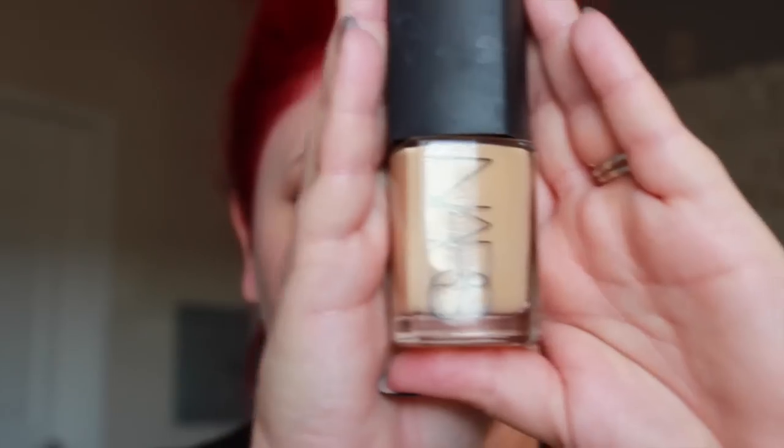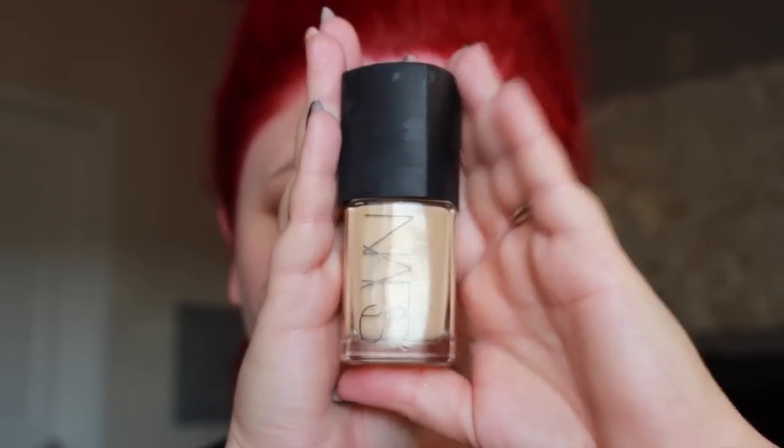I'm now using Kat Von D's Lock-It Tattoo Foundation and NARS Sheer Glow Foundation mixed together. I really love the coverage of the Kat Von D foundation, but I don't necessarily love the dryness. So I'm using the NARS to kind of even that out and give my skin a more healthy glow, but still with plenty of coverage.